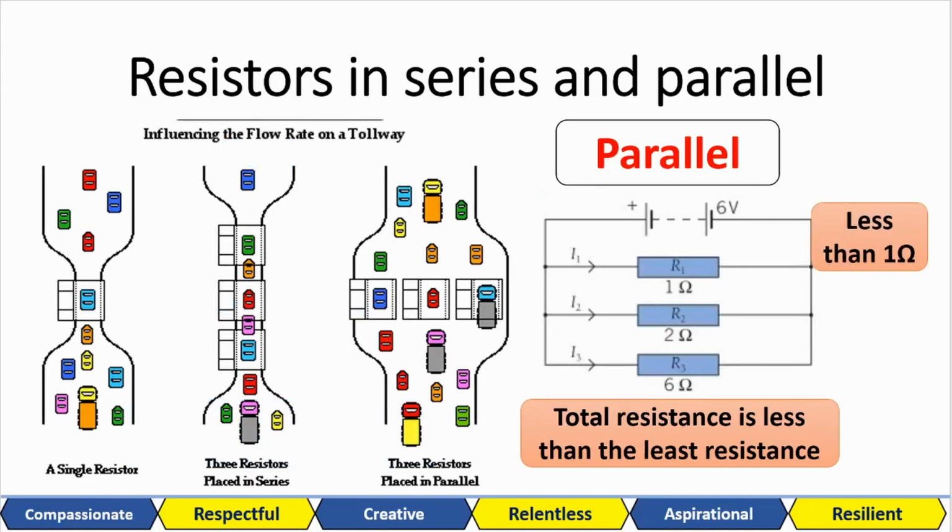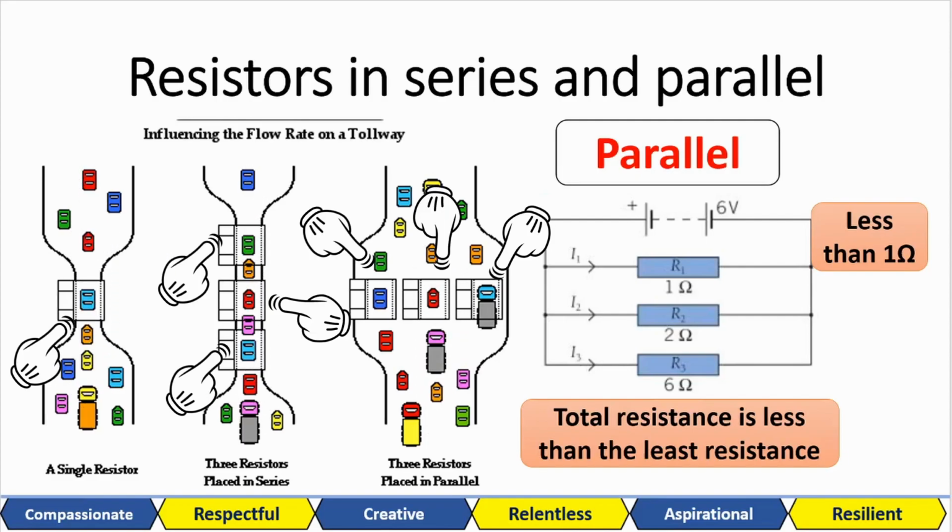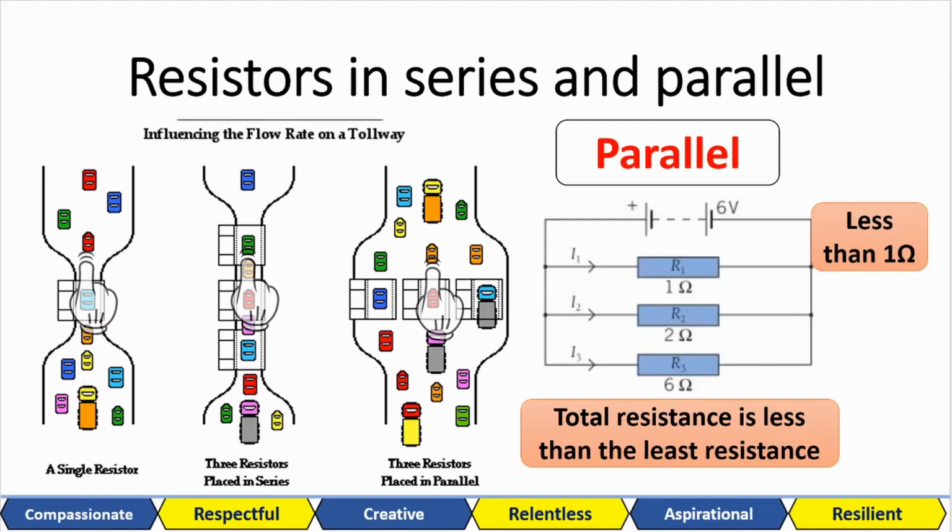The total resistance in this circuit will be less than 1. An analogy that we sometimes use is a motorway. The resistors represent the toll booth and the moving cars represent the current. The current is slowed by the resistors, just how a toll booth slows down the speed of the traffic.